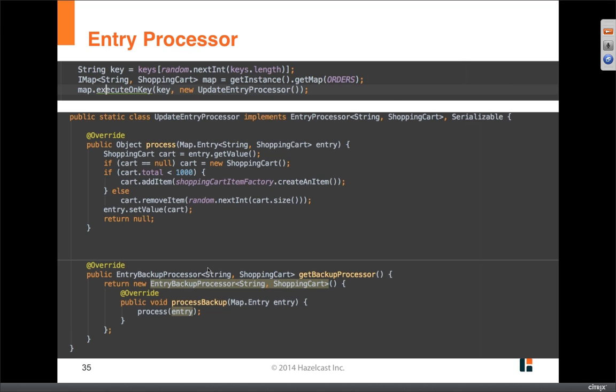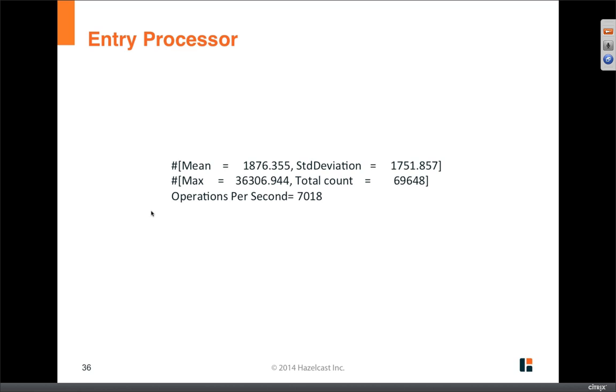But if you've got a map where you are doing entry processor on it, storing the objects for that map in the object format is much better, because when you do entry get value, entry set value, you will not have to serialize and deserialize on that node, right? So you'll just send the entry processor to the node, and the object is already waiting for you there. You'll just apply the logic, and you'll do the same on the backup. So the entry processor itself will operate much faster.